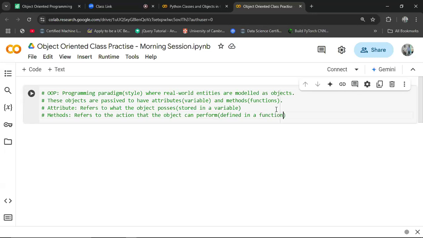So this is what we call object-oriented programming. It's a programming style where real-world entities are modeled as objects. These objects are said to have attributes and methods. An attribute refers to what it possesses, and you can store it in a variable.